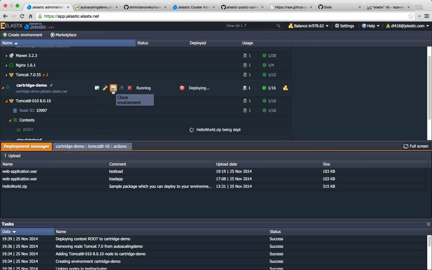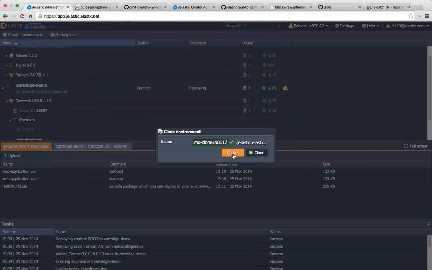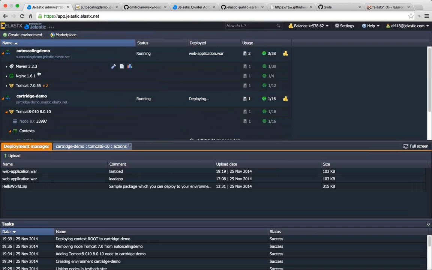After that, we will show that deployment was successfully completed, and we will show a really interesting scenario that is implemented in Jelastic. It's a complex environment clone. In this scenario, Jelastic allows you to clone the whole environment, even if it consists of a lot of nodes like load balancers, a lot of application servers interconnected with load balancers, databases or Maven.